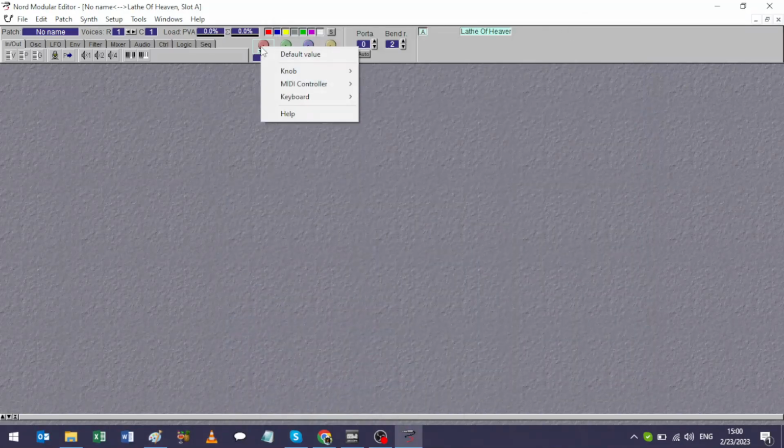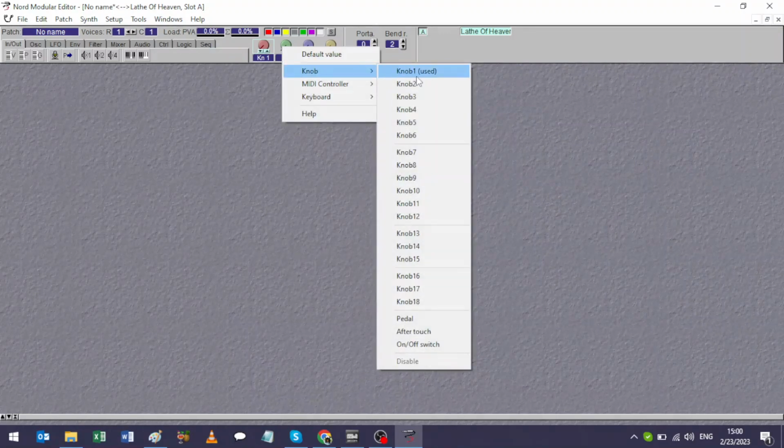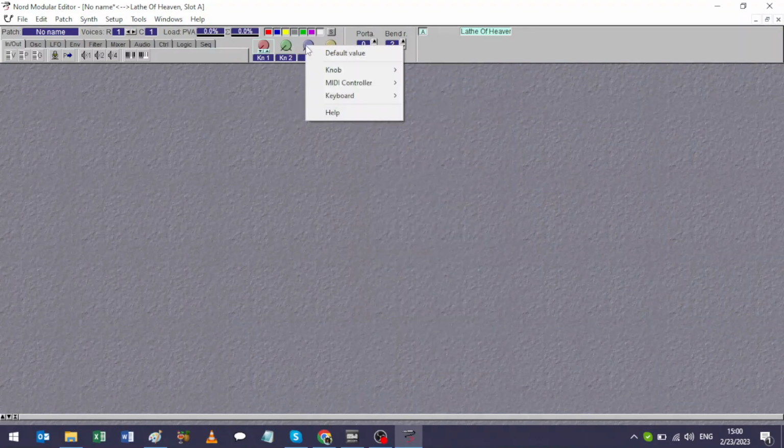Because I can map them here, knob 1, knob 2, and knob 3. The big, more expensive version of the Nord Modular had more knobs, and it had wheels and keys, and you could map more things. Here we just have these 3, but one knob in the real world can be mapped to multiple knobs on the synth. So that means I can turn this knob, and it will have the effect of turning any 3 or up to, I think, 15 knobs in the synth in real time.